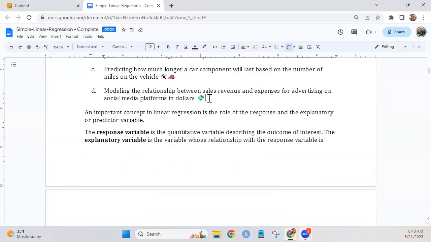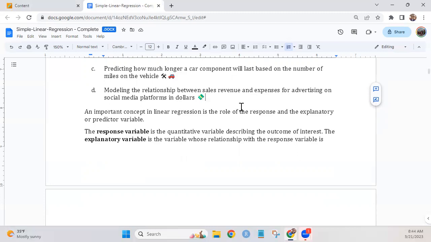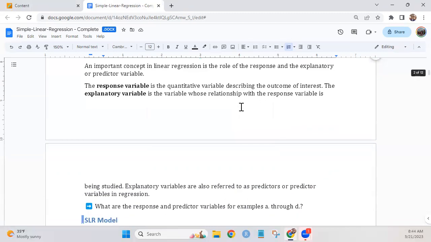And then, like I mentioned, Target or Meyer does this, right? If you're on social media, which probably everyone is, you see a lot of ads that companies pay for. And so many companies probably explore the relationship between how much they spend on advertising on social media and how much revenue it generates. Okay. Another important use case is where you can say, given every $10 we spend on ads, we expect this much more in revenue. And so that's helpful to evaluate marketing strategies, right? Okay, so lots and lots of different cases for linear regression.